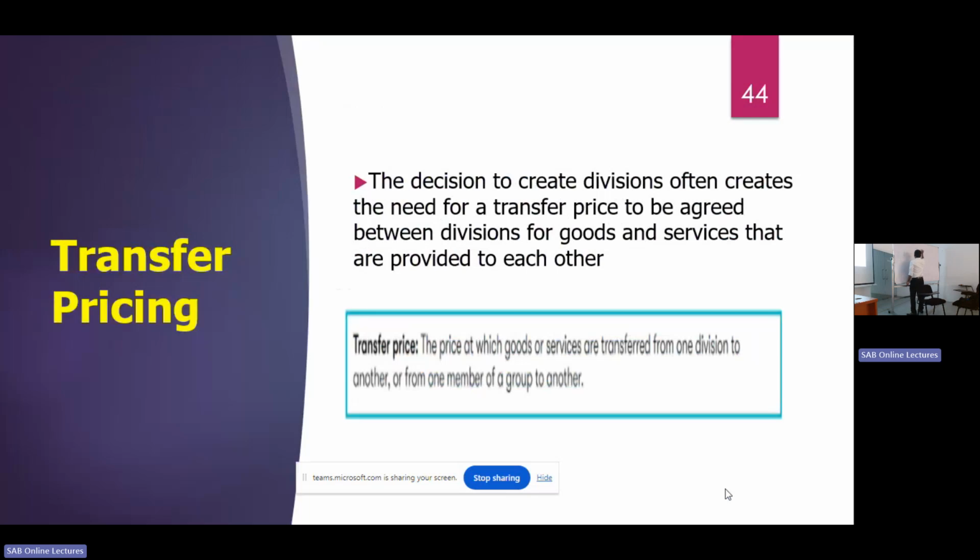Right, this is the company. A purchased raw material after a process. They have intermediate product, work in progress, transfer to division B, who finalize it and sell the finished goods outside. Say that raw material is purchased for 100 and the conversion cost they incur is another 100. So the total cost to division A is 200.